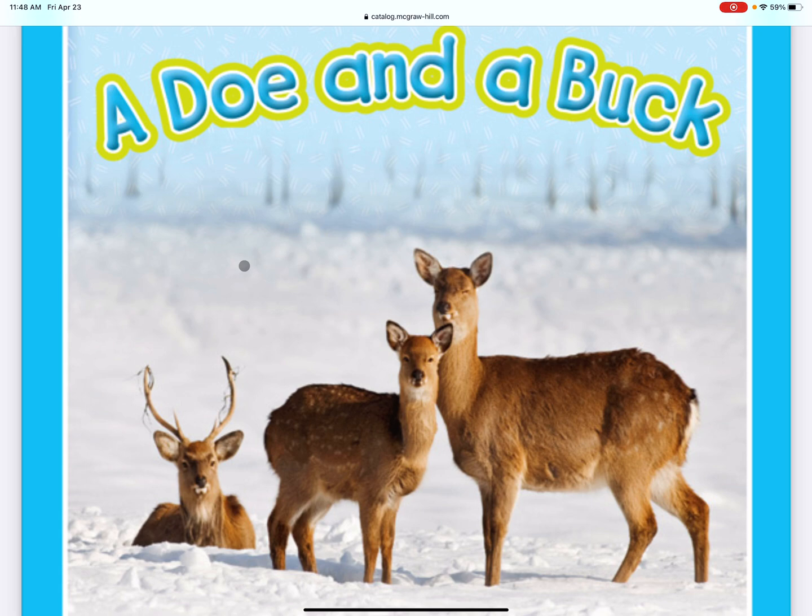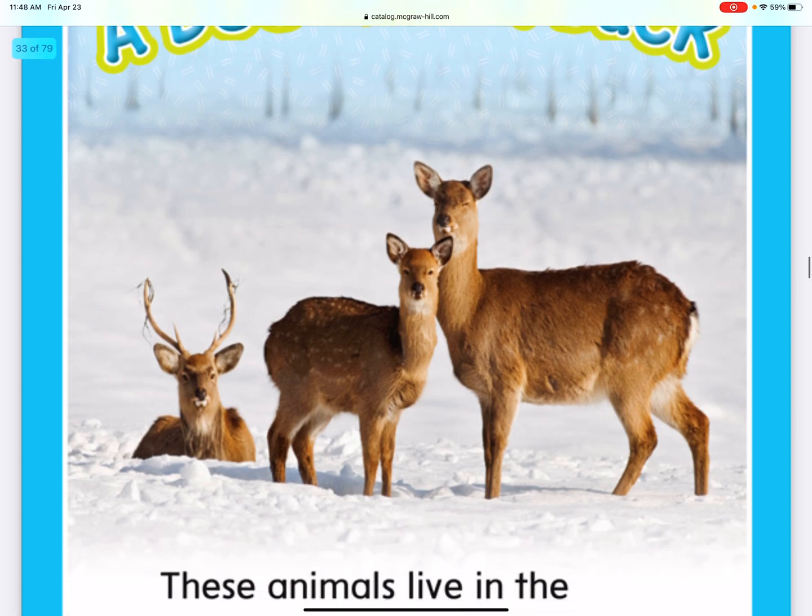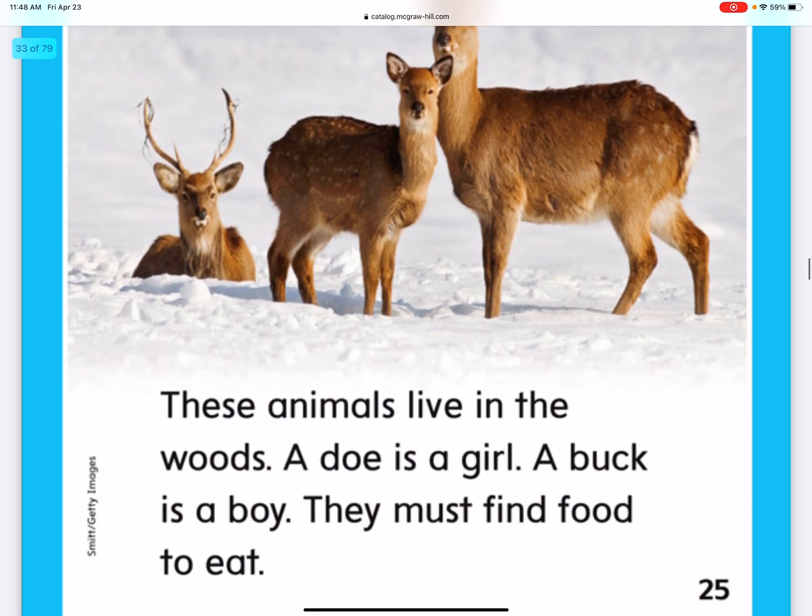So we have the short O for octopus, and then we have the long O for D-O, doe. All of your spelling words are going to sound like long O, and that's one of the reasons why we're reading this story today, because of the word doe. But let's go ahead and get started, because I'm excited to learn about deer today since we have a bunch of them where we live. As a matter of fact, I saw some coming to work this morning.